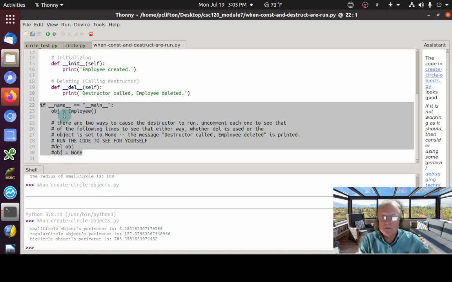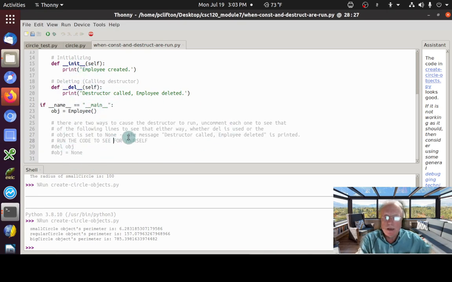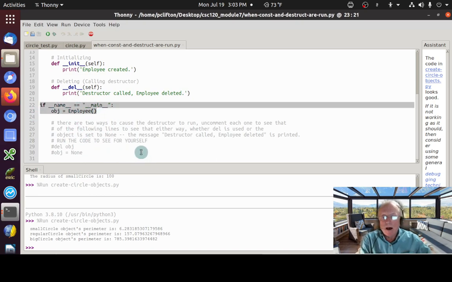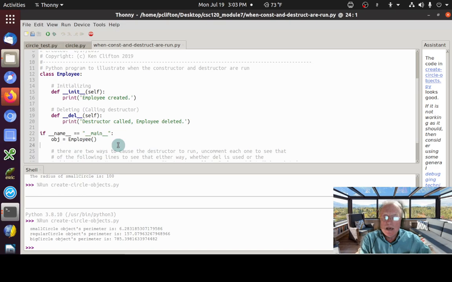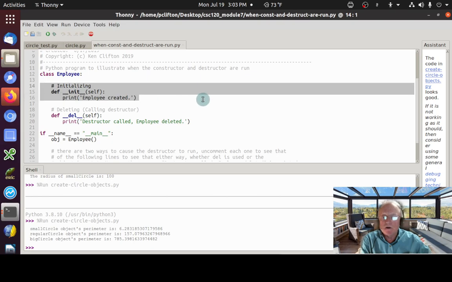This code that's in gray highlight never gets run if this file is imported into another Python program. Okay, so now that you know why this is there, we can go ahead and talk about what's happening here. Nothing special with this constructor. It's just printing employee created.